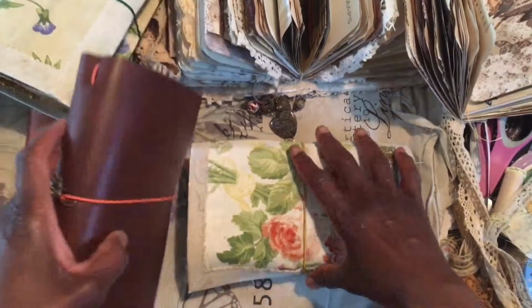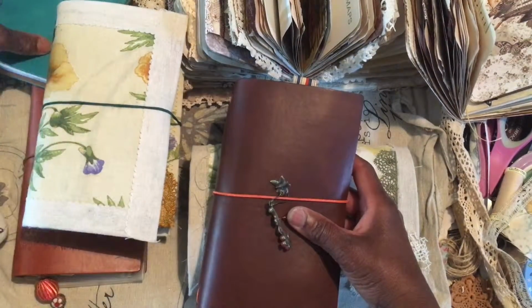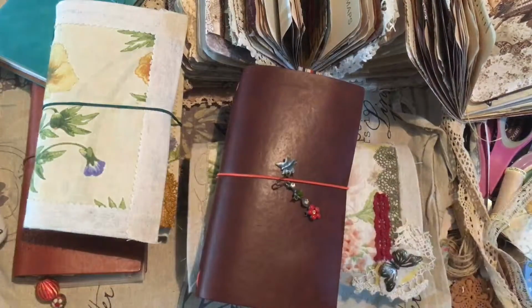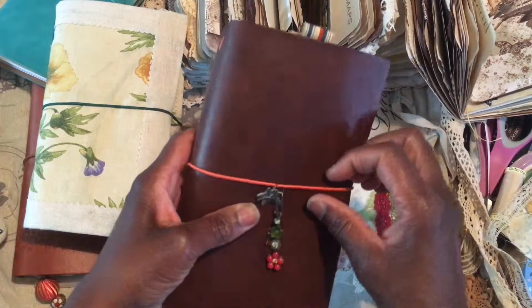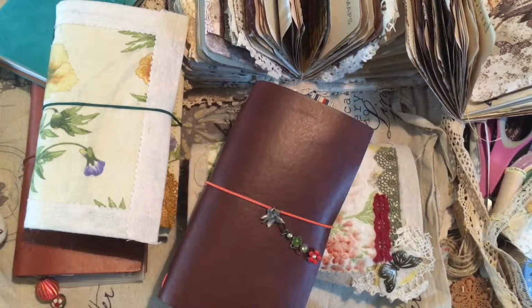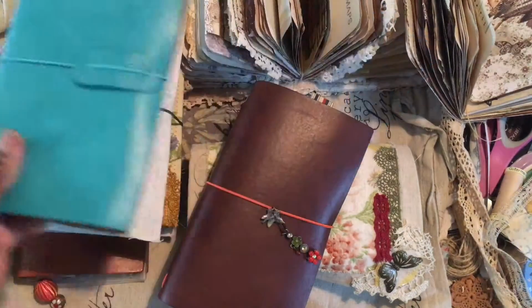Now, for up and coming, we have, which is lovely, the Be Love Never Fails. And I just wanted to share with you, for instance, how you could use a traveller's notebook like this for your Love Never Fails notebook. And that's what I'm going to do with this one.